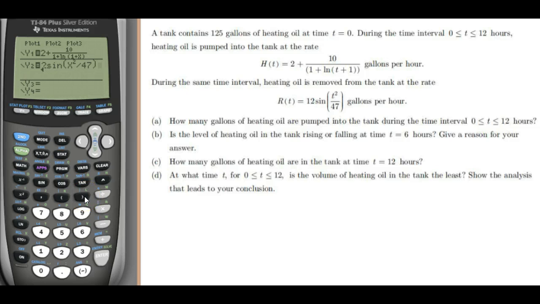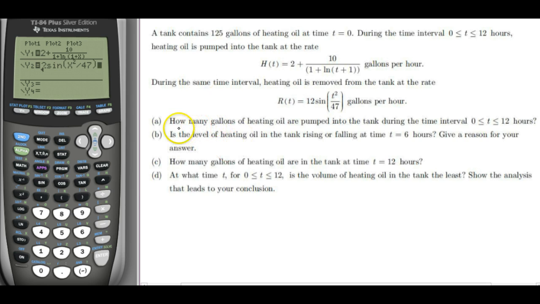Alright, so we want to make sure we've entered in our functions correctly, because we're just going to now use the stored versions of y1 and y2 every time. We also want to keep straight the order that we entered them in. Because h of t came first, that one's y1, and I want to remember that, and then r of t is y2.